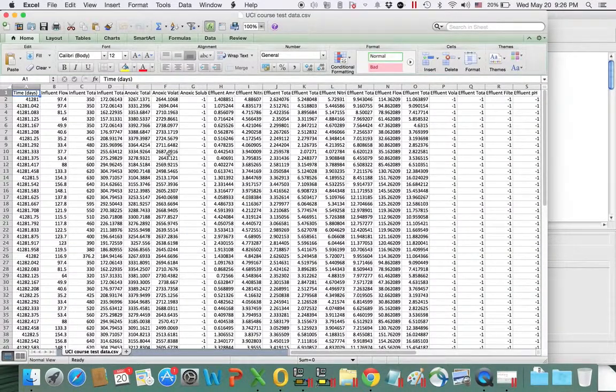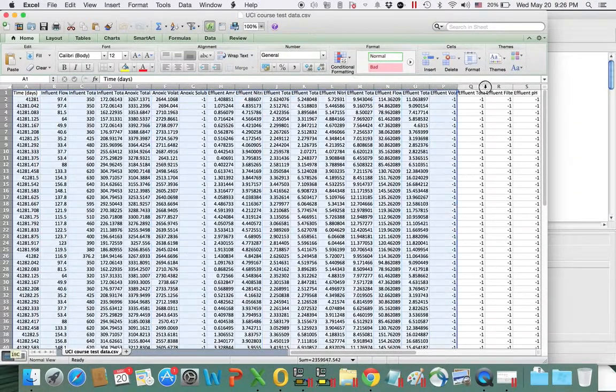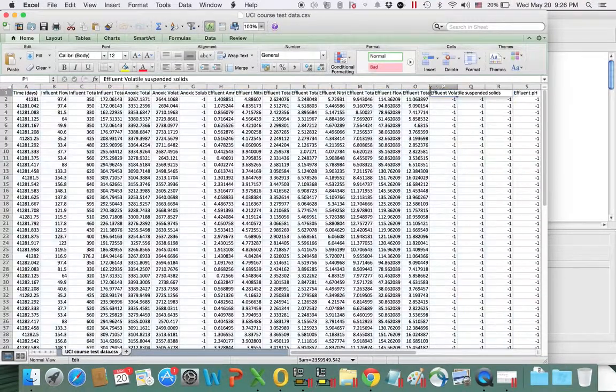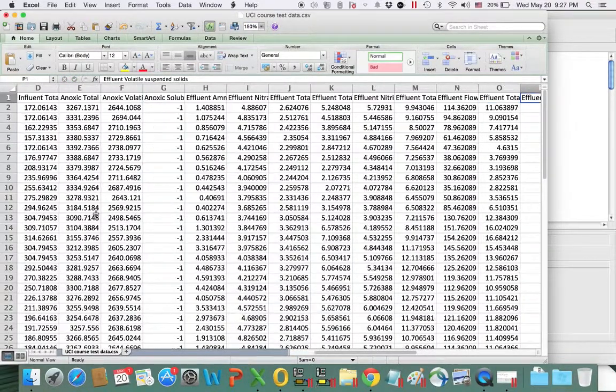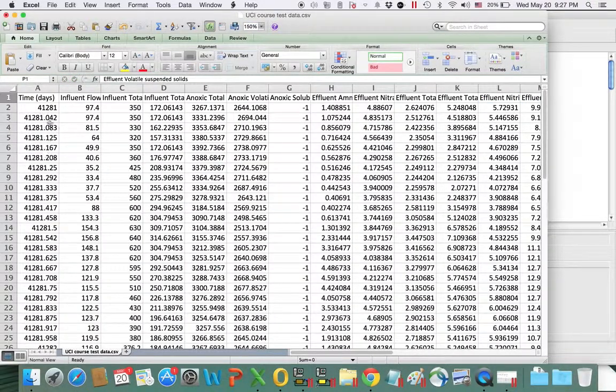You have the values. Some of them are showing ones. I think it has to do with a glitch that I did not close the BioWin. I can try again, or probably I didn't give enough time to save. Or maybe there's no anoxic value there. I have to check into that. But if you go here, I'm going to open this larger. And if I go here to time and days, the time and days is set up in an Excel format.